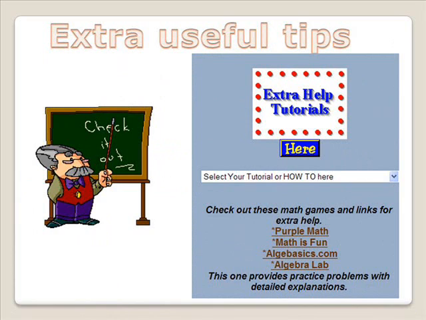On the announcement page, you will also see a section for extra help tutorials. These are things to help you through the course. Remember that showing your work in algebra will help your instructor know where you made your mistake. Make sure to read this so that you will know how to receive full credit on your submitted work.